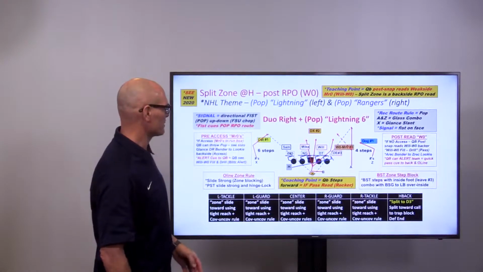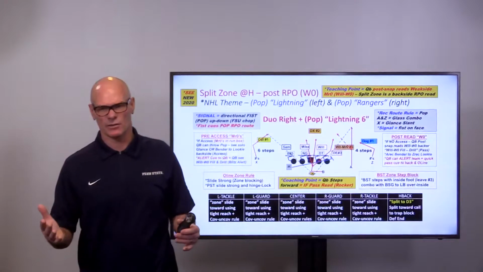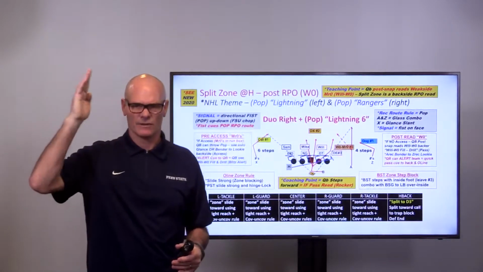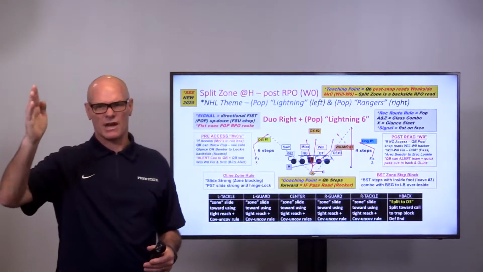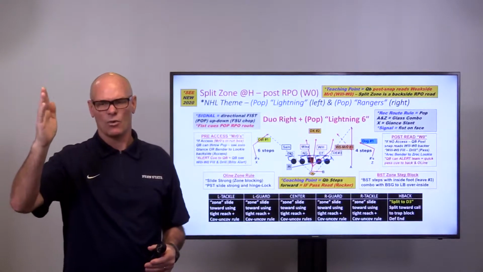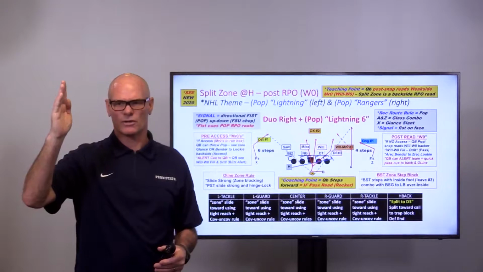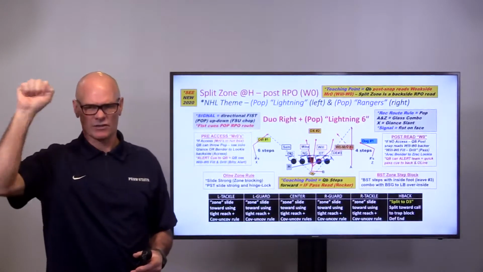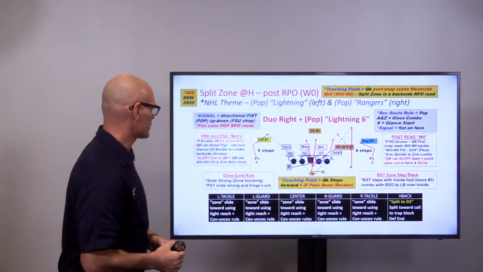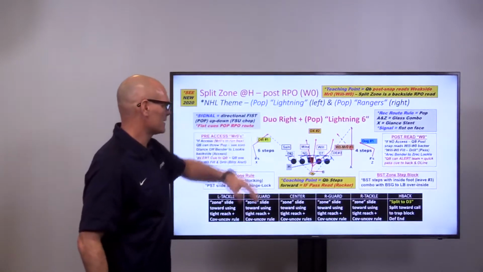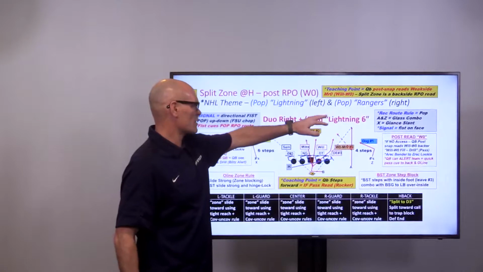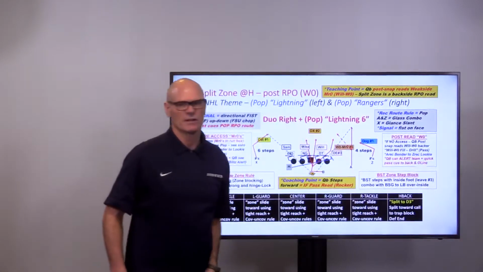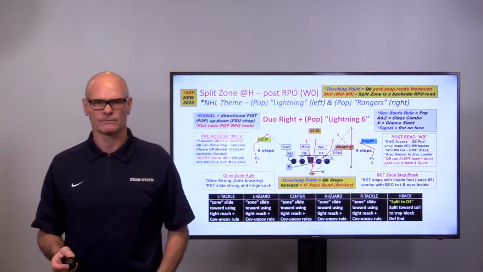Okay, real simple. The neat thing now with the signals here with this would be our signal for lightning, okay, is the FSU chop with the hand open like this. If we want to go to the pop, we simply just turn it into a fist and do that same FSU movement. Okay, so it's real simple. Nothing has to be said. And again, in our terminology, we make the verbal call for the lineman, but we have the quarterback call out the number of the read key defender.